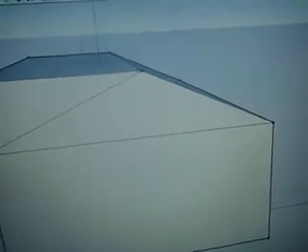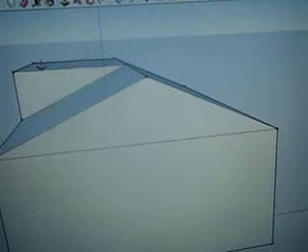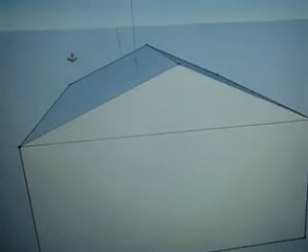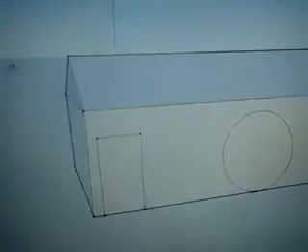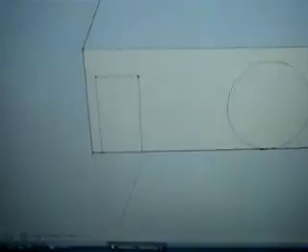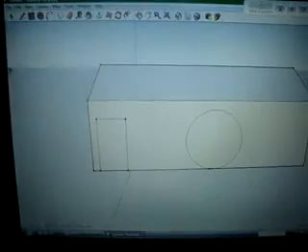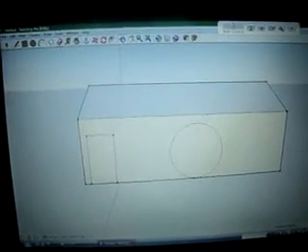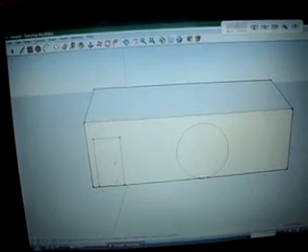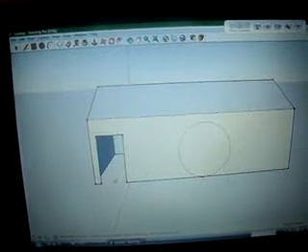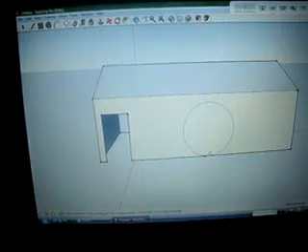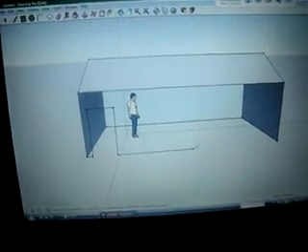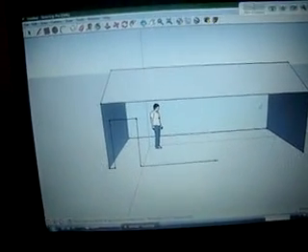Now use your orbit button. Orbit to this side. Take your push-pull option and push back this one. Good. Now you have a roof. Orbit back around to where your door is. You should see a door and a circle. Use your eraser option and erase the very edge of the bottom of the door. It should cut open like an actual door. Now do the same for the circle. It should be open. You shall now see Chen inside the house.